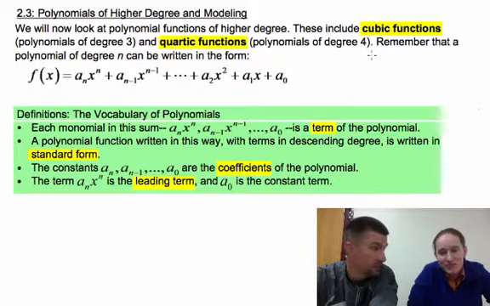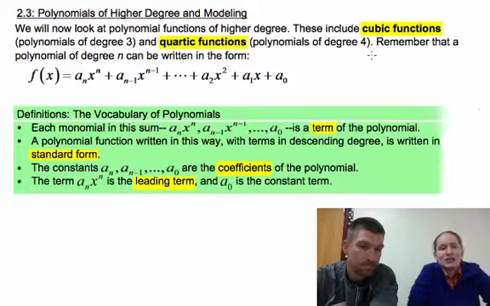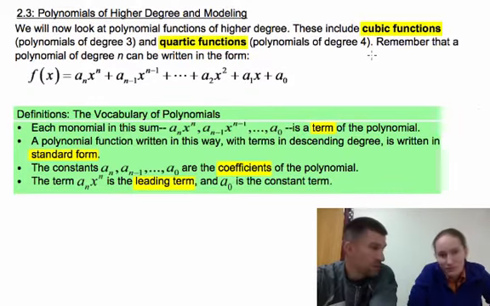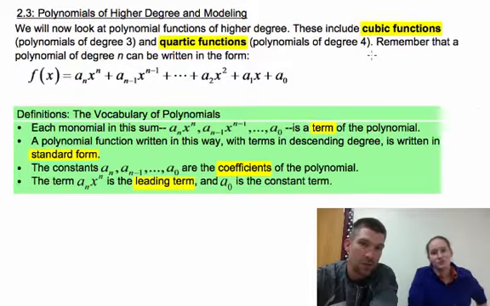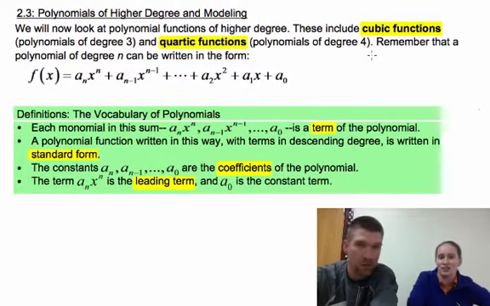This is where the fun begins. Before now, in the first section, we've been talking about polynomials of first and second degree, linear and quadratic. Then we talked about power functions, and that got kind of crazy. Now we're back to polynomials, but higher than second degree: third, fourth, fifth, sixth, and all that. We do have some names for those, and sometimes you can use those names, but then it gets to a point where you refer to it by degree.